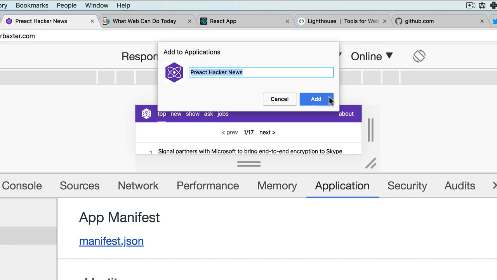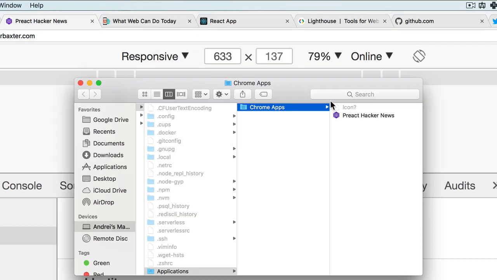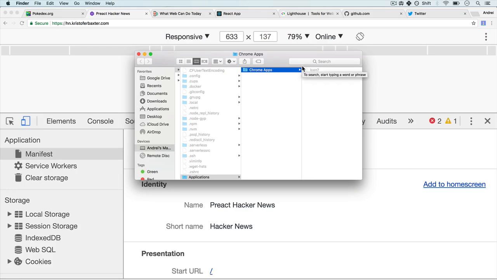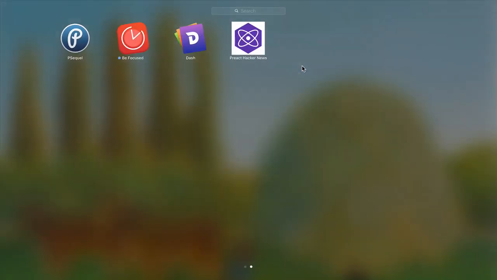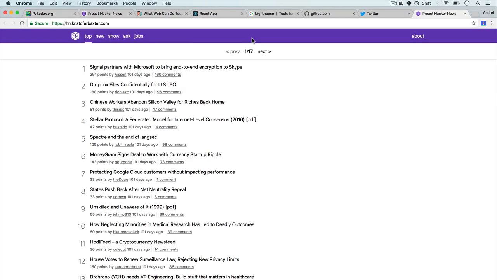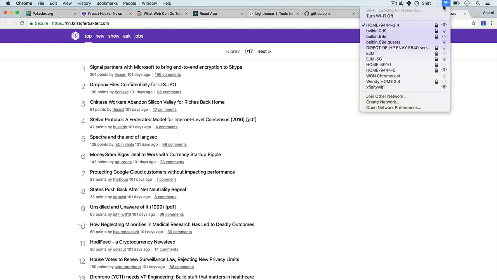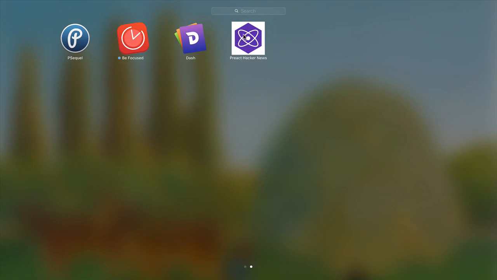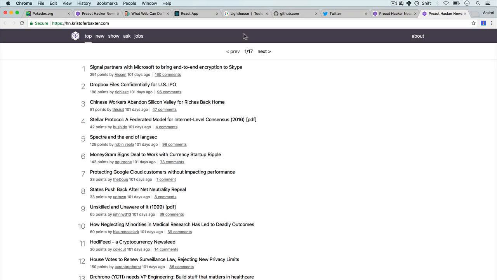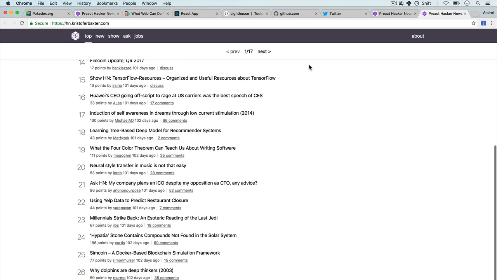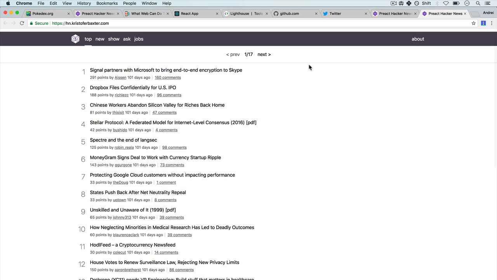We'll keep the name the same. And now on my desktop, look at that. I have the Preact Hacker News app straight on this desktop, and it opens up right away. If I turn off the Wi-Fi and open this up again, we see that it still works. How cool is that?